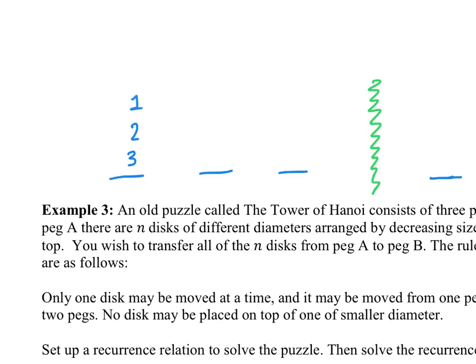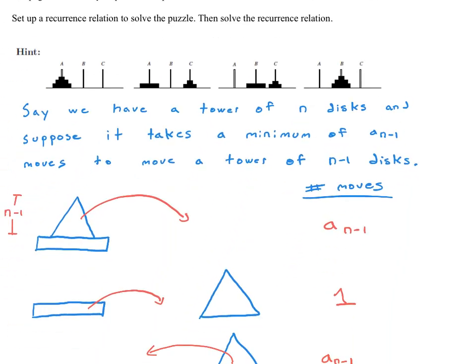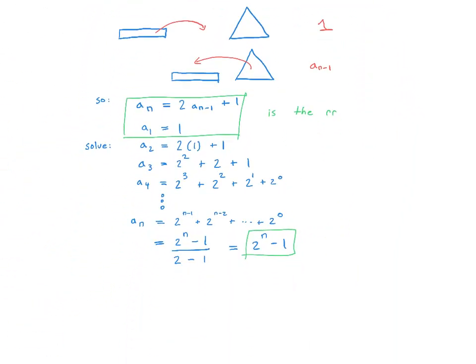So if you're curious, in the next example, if we were looking back at this one over here, this should result in 2^4 minus one moves. There should be 15 of them. So when we did this, well, when we moved this stack, that's seven moves all at once. So seven, and then plus one to move the four. So that's eight. And then seven more to stick that on top. So eight plus seven, that's 15, or 2^4 minus one. So that gives us our solution to the Tower of Hanoi puzzle right here.